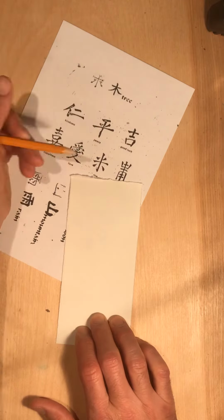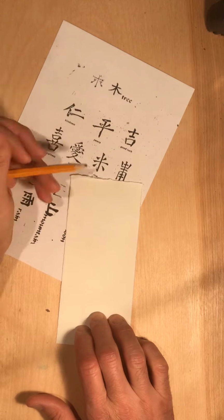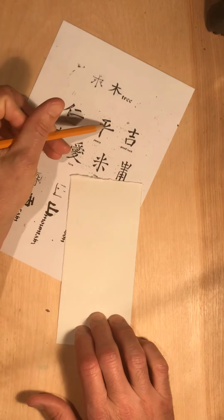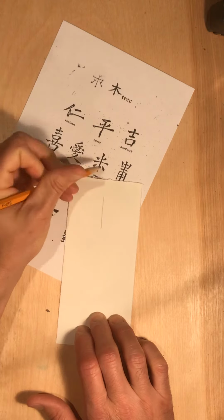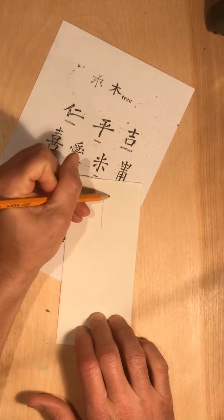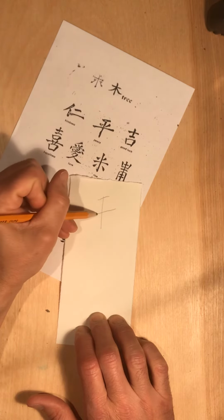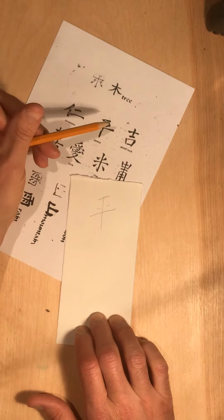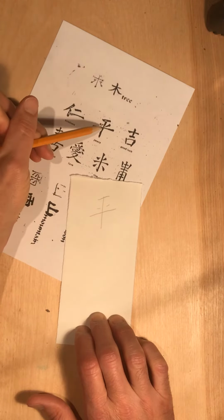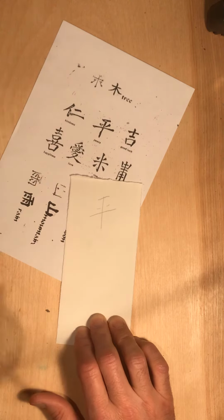So looking at this at first, it's like, well, I don't know how to write that. But what I'm going to do is look at the marks. So it seems like there's this vertical line that goes this way. So if I start with that, that's a good way to help myself. Then there's one that goes across the top of it. So that's helping me. And then there's one that sort of goes through the middle of it. There's a mark over here and a mark here. Now we notice, you guys should be seeing that some of these lines are thicker, some of them get skinnier. I'm not going to worry about it with the pencil. I'm going to actually do that when I move on to using the brush.